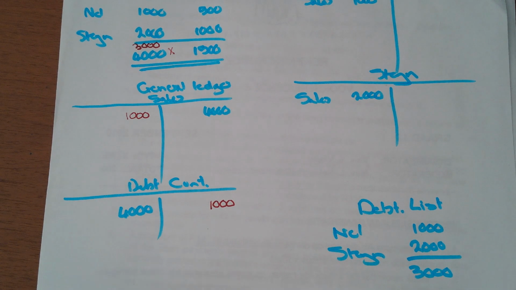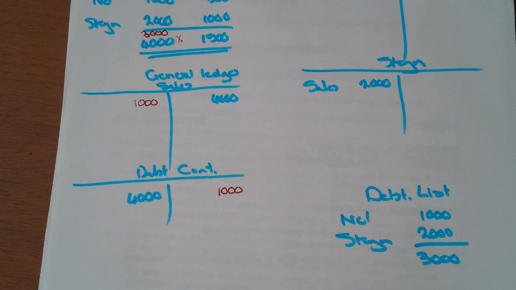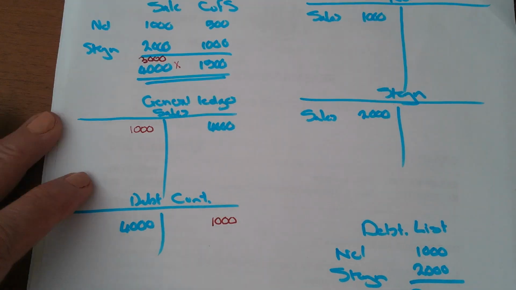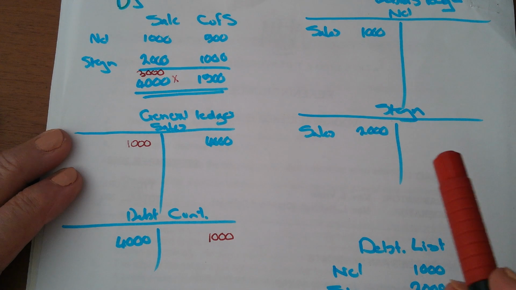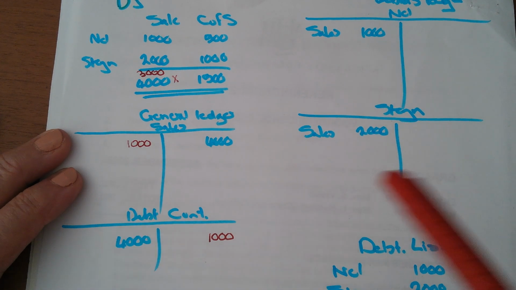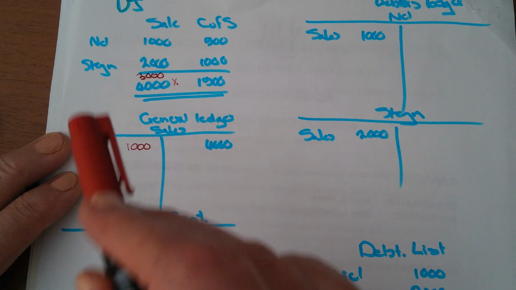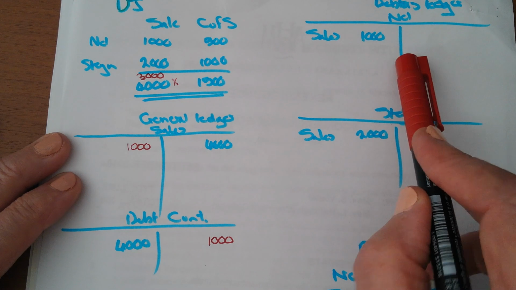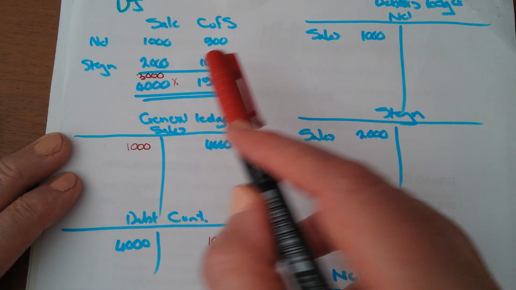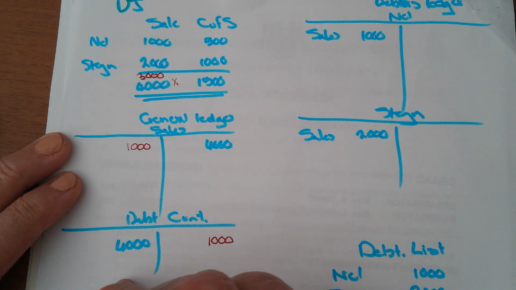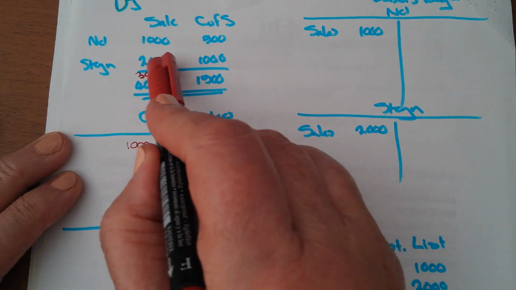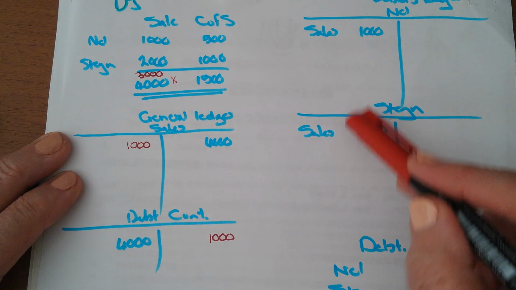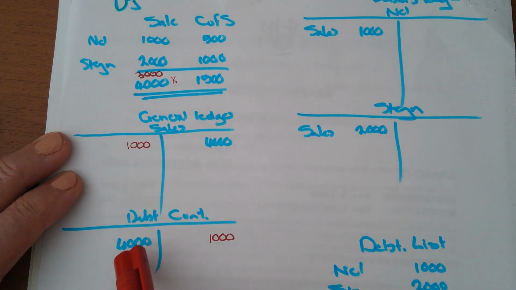So it means that when you make a mistake in the journal, or you omitted entries in the journal, or you recorded entries in the incorrect journal, you will have to correct it in your general ledger and in your debtors ledger. Because if I make a mistake in the journal, that mistake will be posted to the debtors ledger. The total is going to be incorrect and that will be posted to the debtors control. If I only had a mistake with the total, it means there was no mistake with the debtors ledger, so then the mistake will only be recorded in the debtors control.